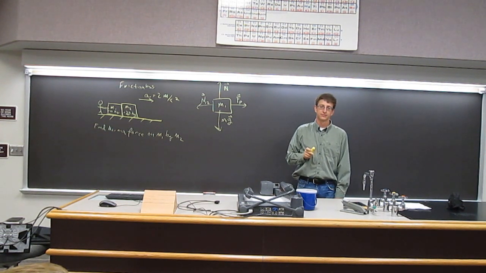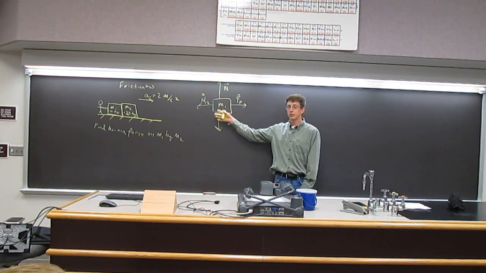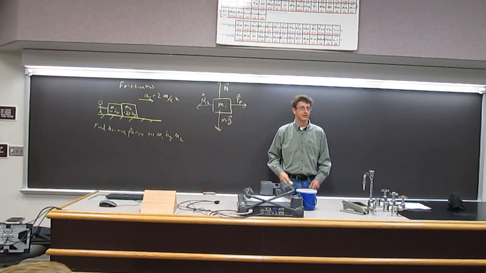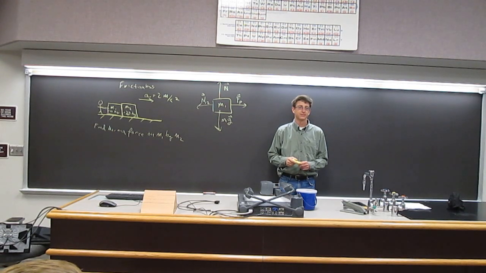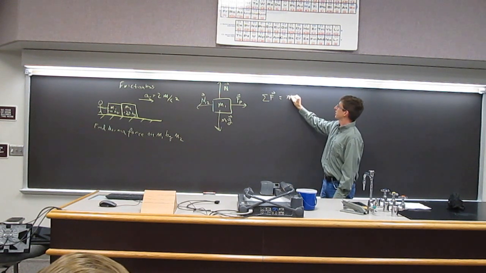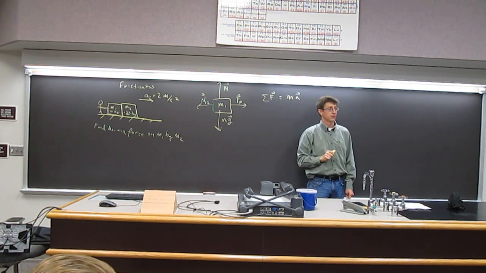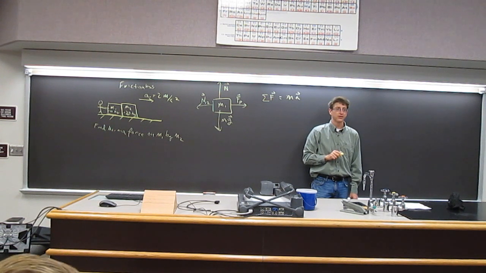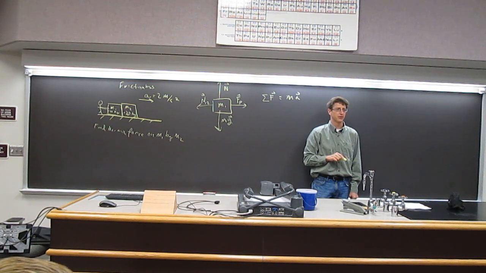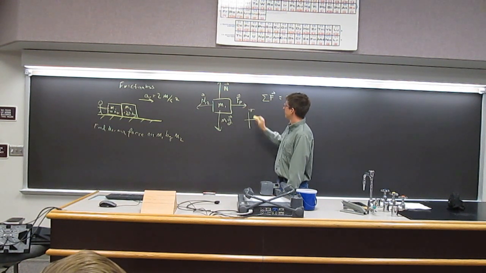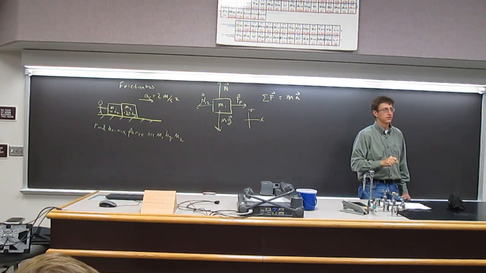Draw a free body diagram for the other one or not? Well, we could, or we could start applying Newton's second law to this particular mass. How do we do that? F equals MA. Yeah, sum up all the forces. It's going to be equal to MA. So this is a vector equation. So you can look at the x and y components, but first we've got to define a coordinate system. But how do we want to do that? Yeah, let's do the normal one. So that's the usual coordinate system.